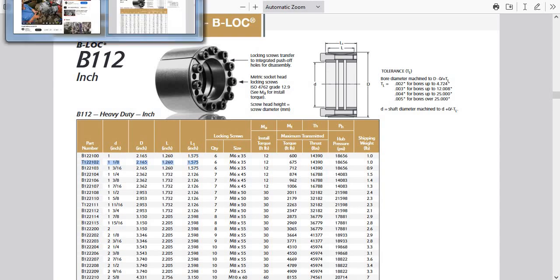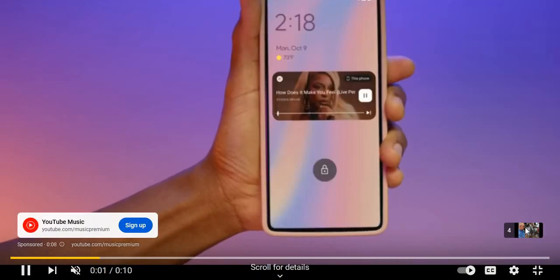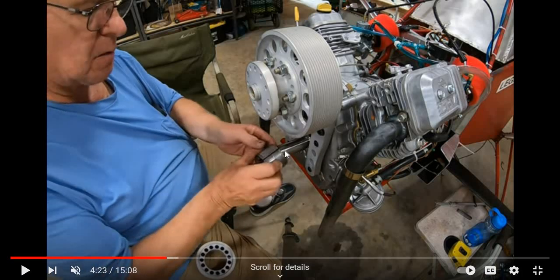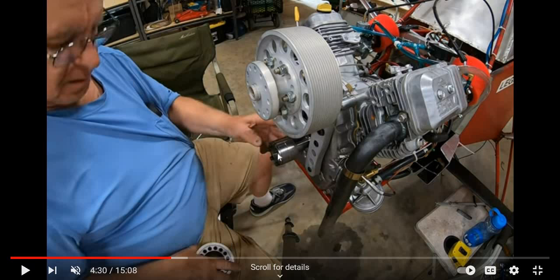To help confirm that, we're looking at Les's video here. What I want you to see is this is a 3-inch shaft, I'm pretty sure. As he inserts this on the crankshaft, there's still about half that much crankshaft left — so this is about an inch and a half, and this is 3 inches — so I'm pretty sure this is the right locking bushing I've chosen. It looks very similar to his.